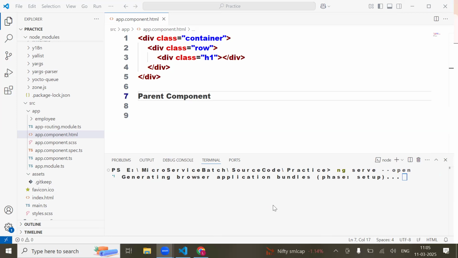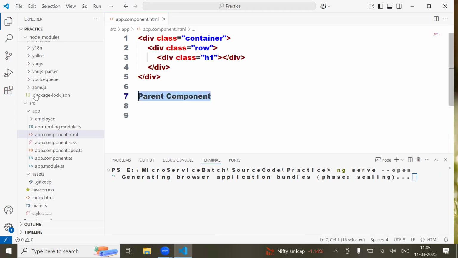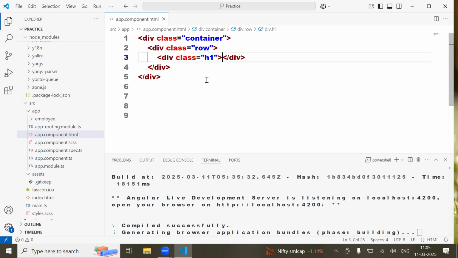Okay, Venkat. Now, you see, bootstrap is applied or not?